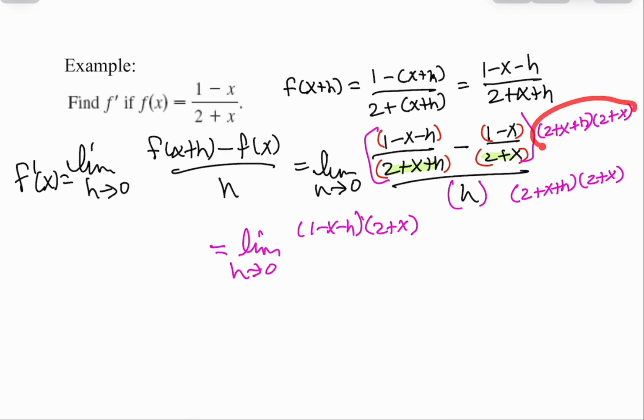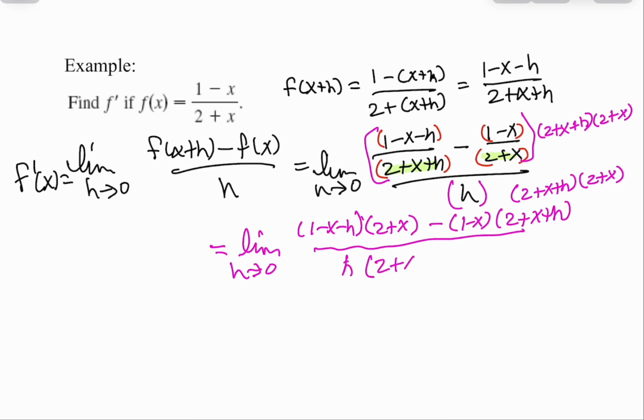Now, if I multiply this on the top, it would go on the top. The 2 plus x's would cancel. We would have 1 minus x. We would have 2 plus x plus h. Now there's a minus 1 minus x, 2 plus x plus h. Now, if we multiply here, don't do it. Don't torture yourself. Who cares? The only thing we want to try to get rid of is that h. So just leave that big old list. The only one we're going to end up usually multiplying out is the top.